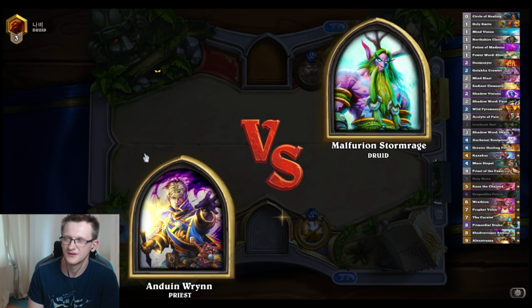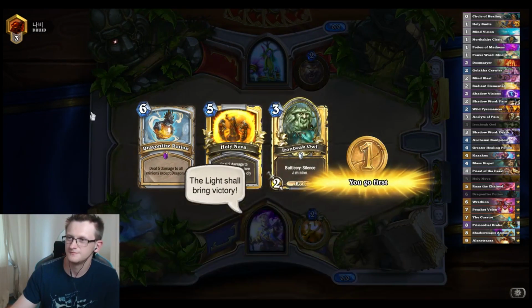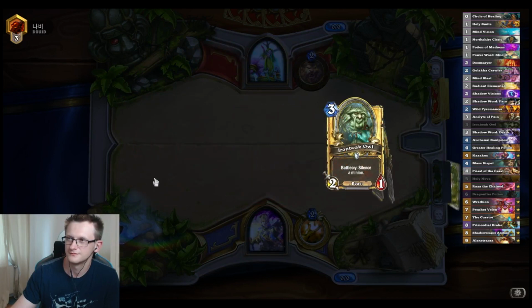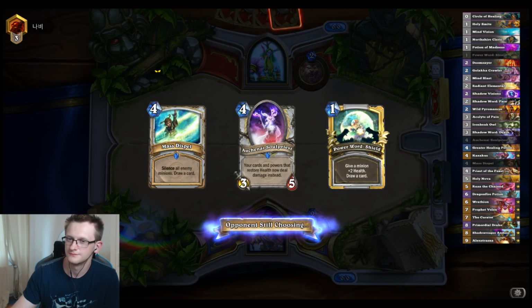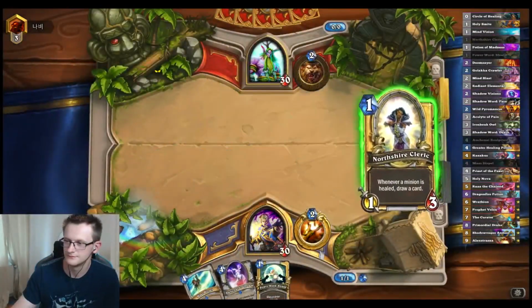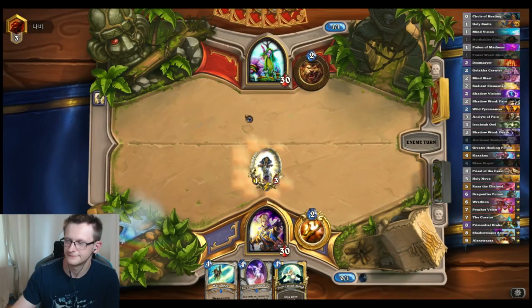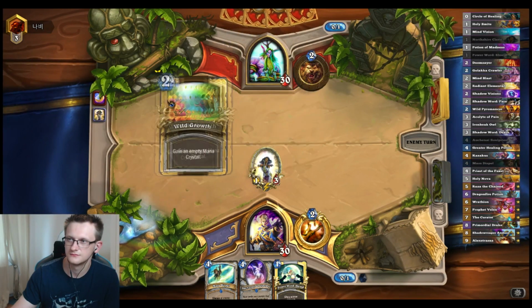Anduin versus Malfurion. Malfurion for a change, yay! Is someone injured? Bless RNG that he is aggro Druid. Never lucky.